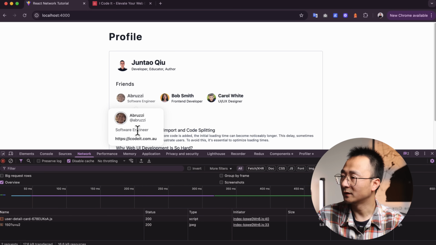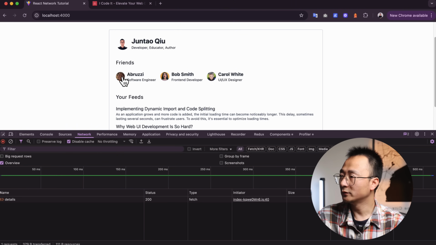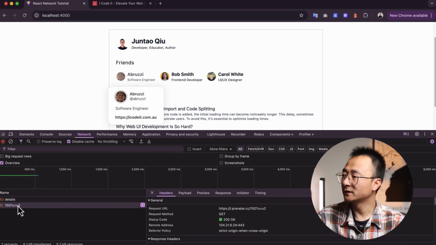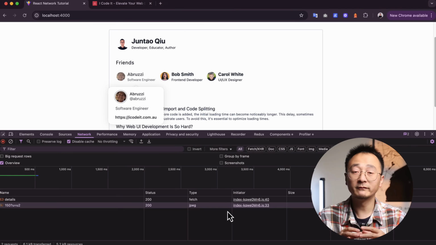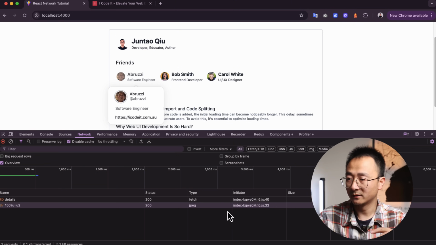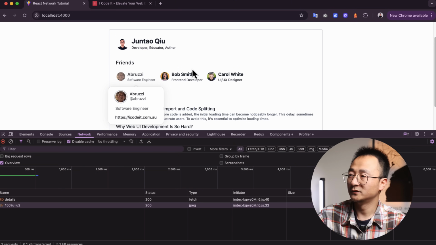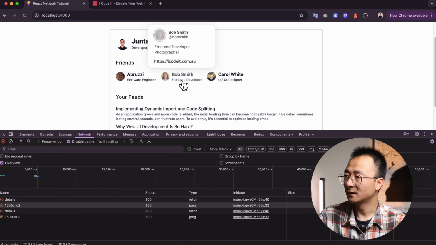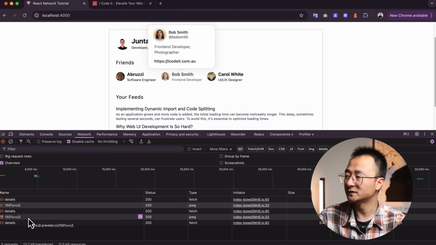So when you click it, you can see that data immediately. That means when you hover, it will download or preload the data, and when you click, it will open up this modal dialog with the data already fetched. And there is one more request sending out while we open up this modal dialog, which is the image. If we can cache the image somewhere locally, that will make the user experience even better. For example, at the moment when we click it, it will always load the image from scratch. But we can enhance that experience by caching the image data somewhere.